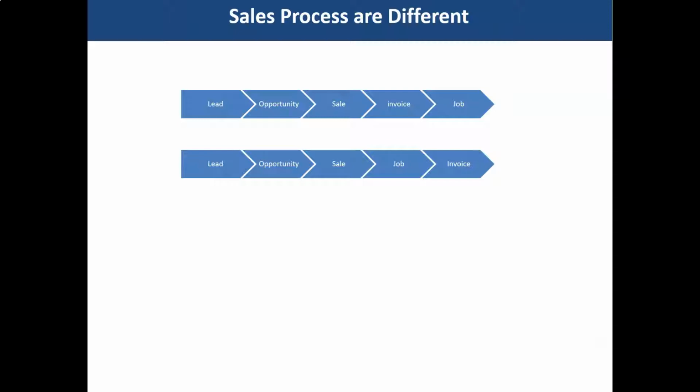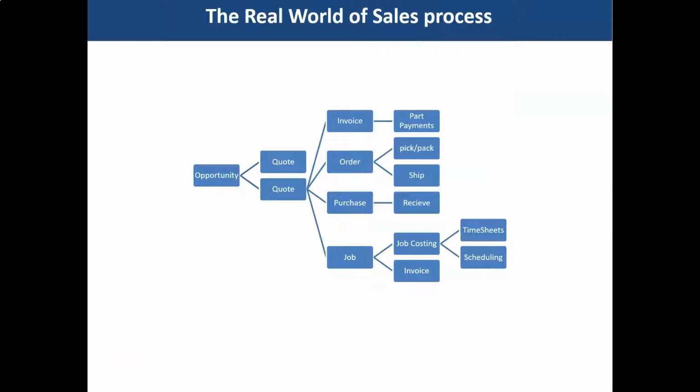We've got that relatively fine, but we found that there was another group, about 40% of our clients, that started to get really chaotic, because in the screenshot things started to go everywhere. We had clients where they would have an opportunity, multiple quotes, then an invoice, an order, a purchase order. Some of our clients, and we, were getting lost, because when they would do a job it'd be like, here's a purchase order over here, and what's that linking over here? If we did a quote, there's an order, but there's the invoice, and it started to spiral out of control. So what we wanted to do is centralize it.